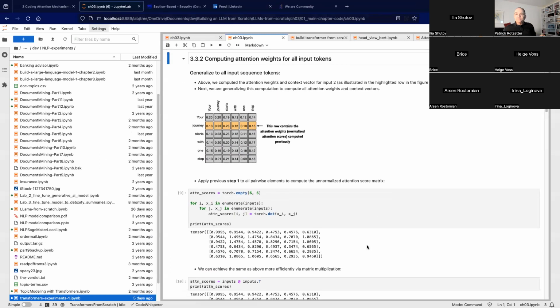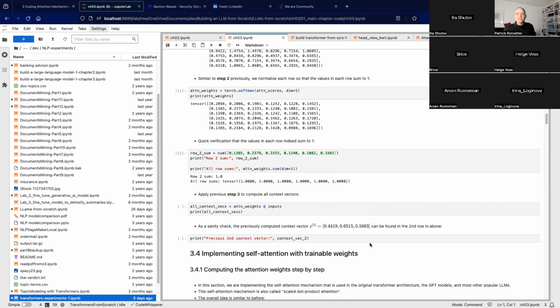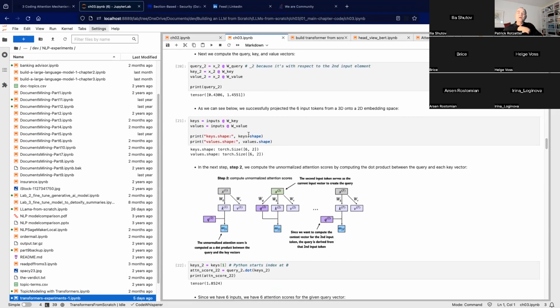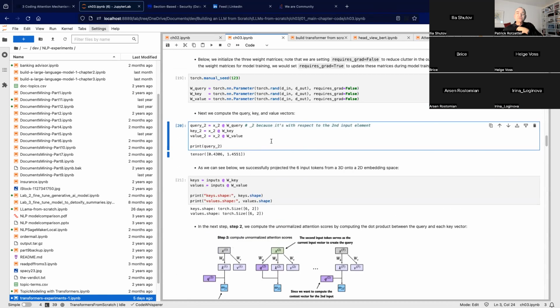If you go down in the code, you have access to the code, right? You now have multiplications by the weight matrix. So you just randomly initialize three weight matrices here, with dimensions you can choose depending on your vector dimensions. Then the first step is to multiply the query. You remember, we are using the second word in the sentence as an example.